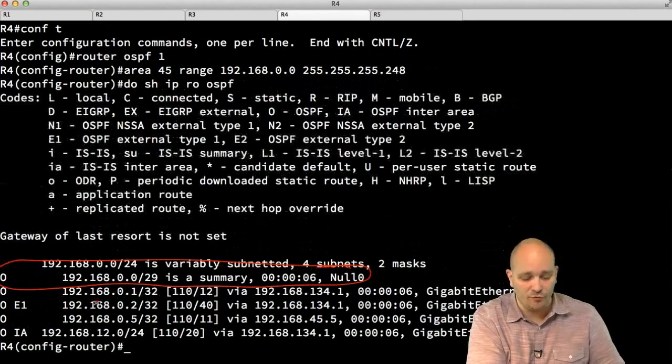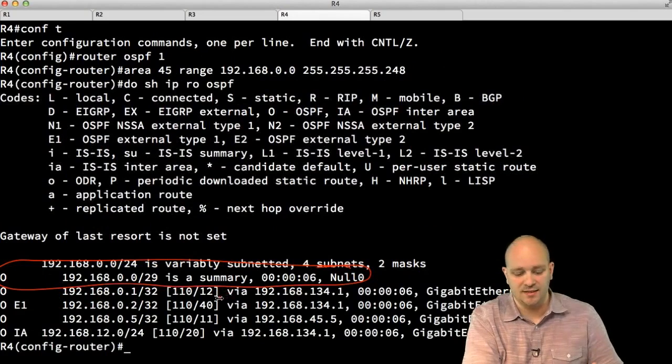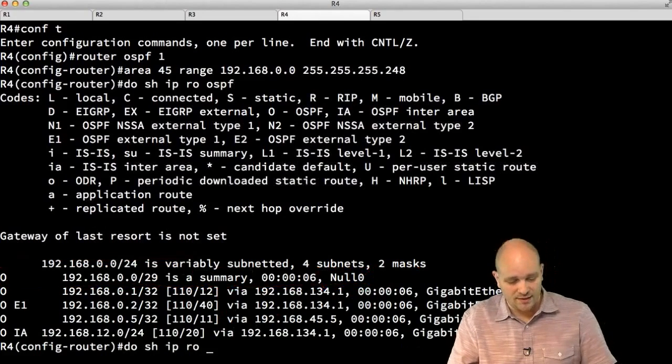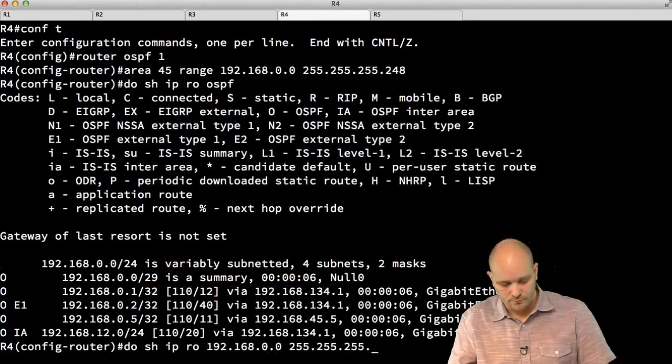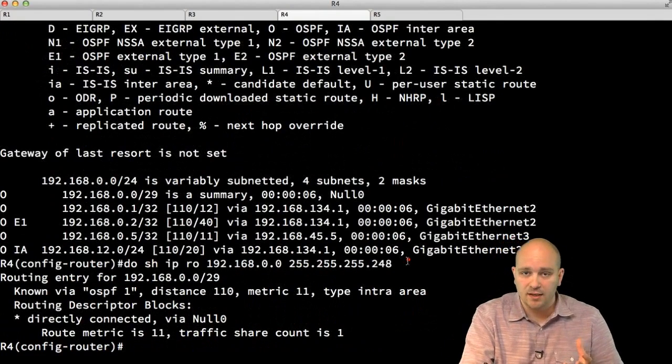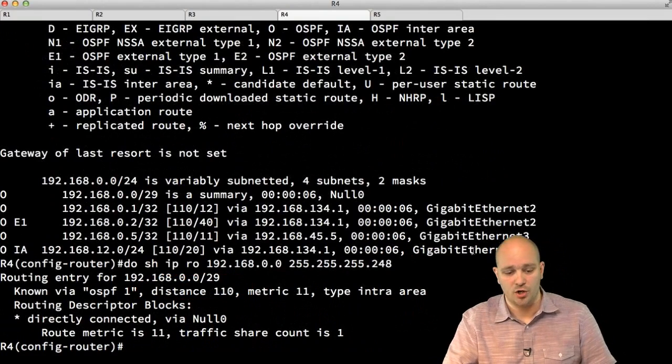So I can see that R4 immediately created a discard route. It says it's a summary, it has Null0 as the exit interface, and if I take a look at show ip route 192.168.0.0 with the netmask, I will see that this discard route was installed with the admin distance of 110, as I expected to see it.